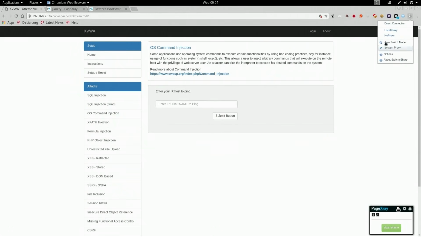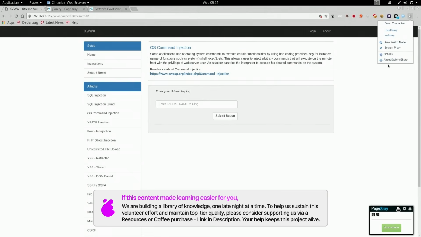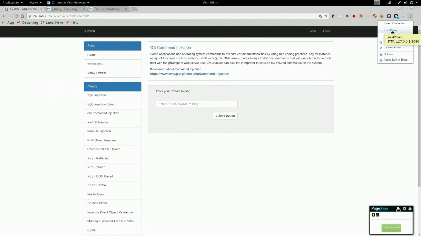So what I've got here are a couple of profile settings. I've got local proxy, for example, where I can change to the proxy settings of using a proxy at 127.0.0.1:8080. If I had another proxy that I used a lot that was at, say, port 8008, I could add that in as well.